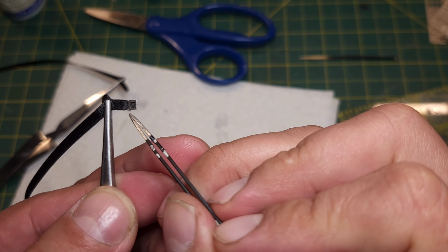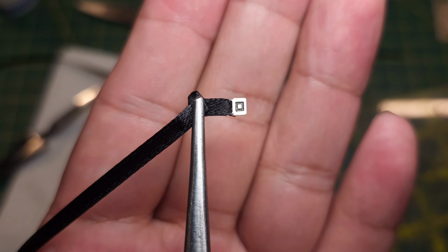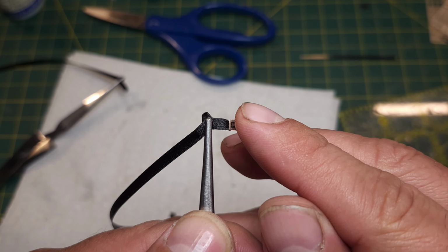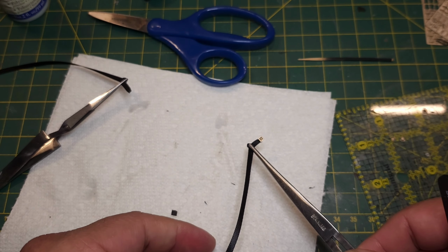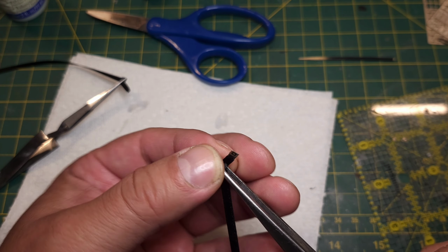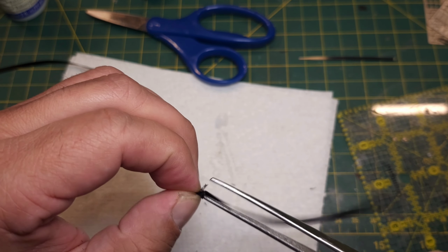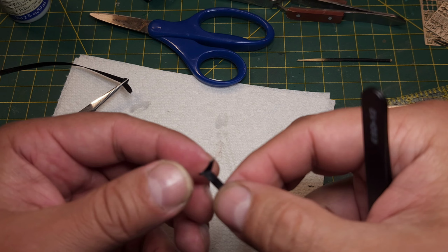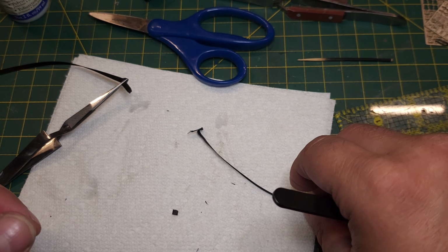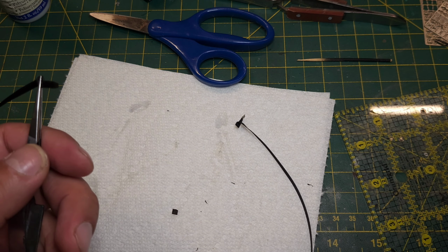Okay, so I'll have to trim that little piece off right there. I don't know if you can see it. That's gonna look the part. Oh, of course I glued this to my TV tweezers. That's okay, once I get it on the seat, I'll glue it down.